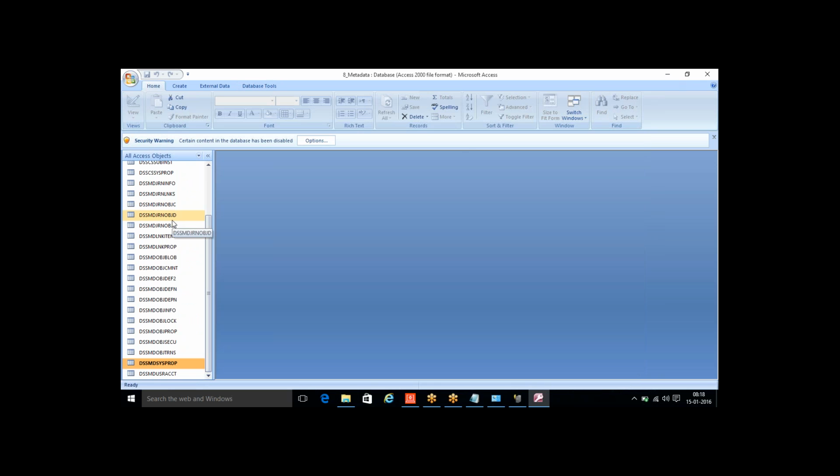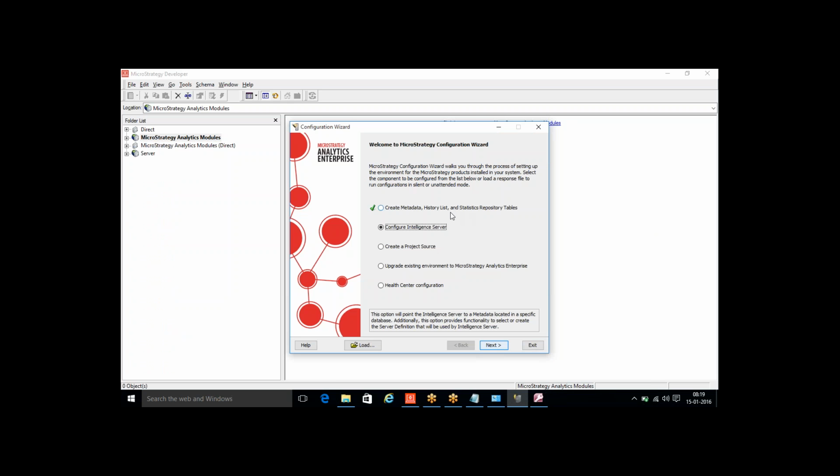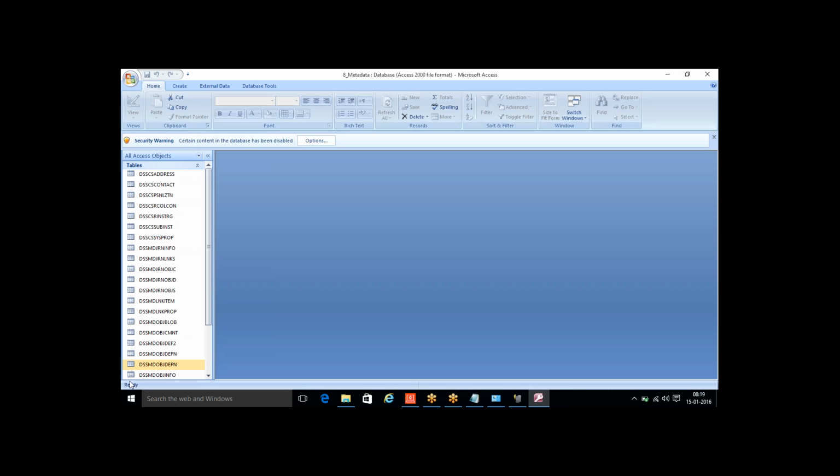This will be useful if I create any new object tomorrow; those definitions would be stored over here. It's more like audit tables. I would not say audit tables. Audit tables would be the statistics tables. Those are different tables which are available. These are all repository tables which help you record all the object definitions and the configuration details. Audit tables are something different which record all your statistics, and we have not configured the statistics via the configuration wizard, right? As I told you, I'm not going to configure the statistics or history tables. If I had selected the statistics as well, more tables would have been added over here which would record the statistics.